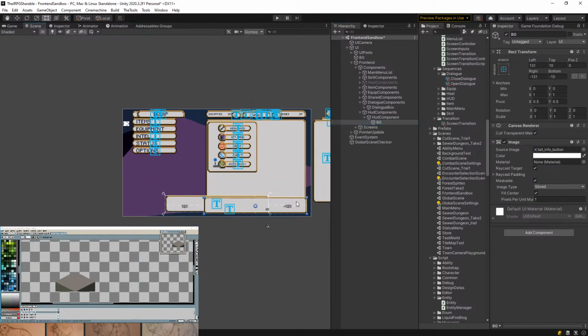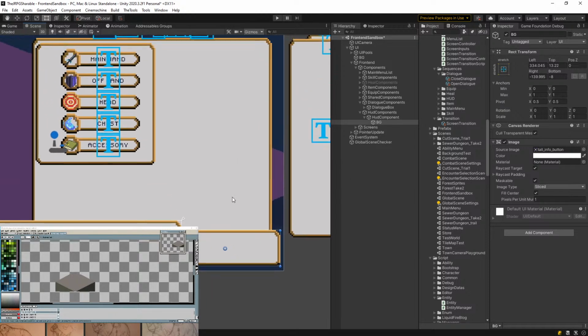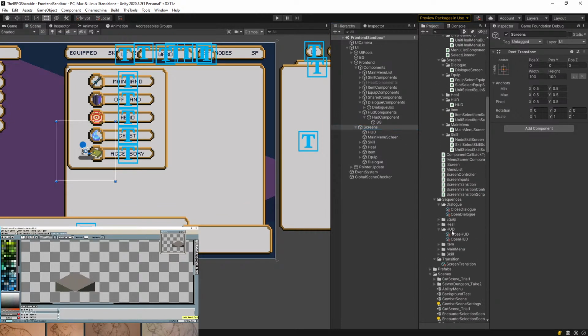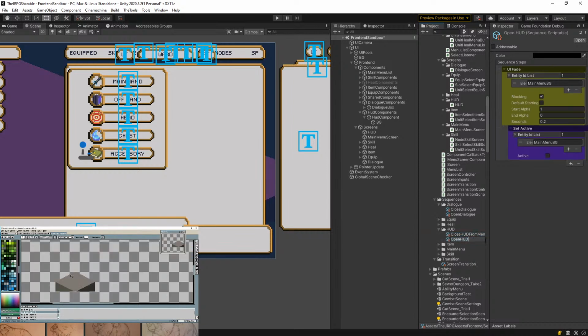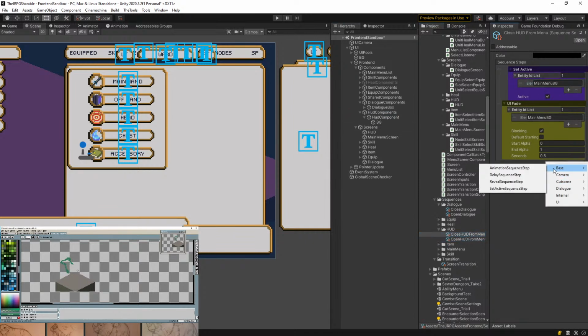Okay. So then let's grab this and slam this in the bottom left section of the screen. And maybe this is where we would show the stats of the character on the HUD, like their current health and MP, as a quick reference when you're walking around in the dungeon. So then when we go into our HUDs, I think what we need to do is rename these from menu, and then we're going to set active the HUD component before the fade, and then after the fade here we're going to turn off the HUD component.